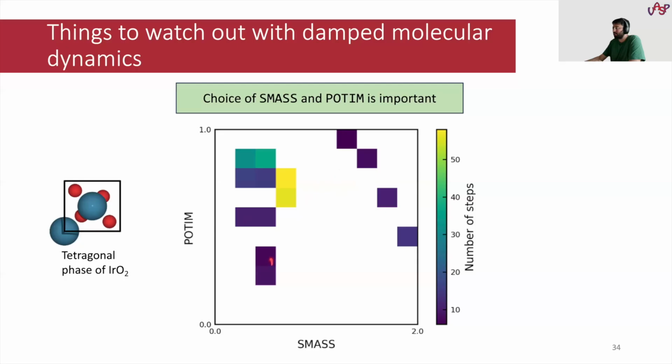I would say the best way to go about this is to start with a relatively conservative SMASS like 0.4 and then change POTIM and then proceed forward with your relaxation. I would largely reserve this for systems where you have a very similar set of systems. I was studying, for example, metal oxides, or a certain class of systems, and then you do this for one system, and then you use it more broadly for other systems. It will work faster than other methods if you know what you're doing with your parameters. Otherwise, you just may end up in this wide zone of divergence. So this is something to keep in mind. This is a cautionary note for this algorithm.